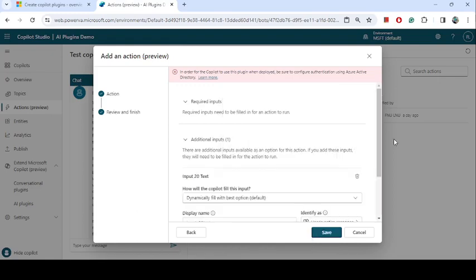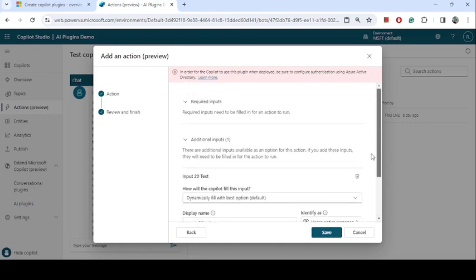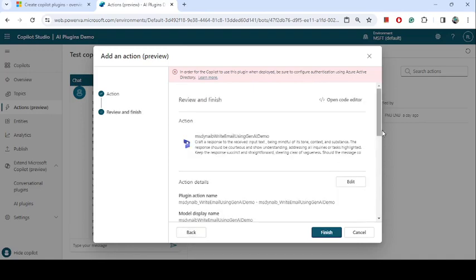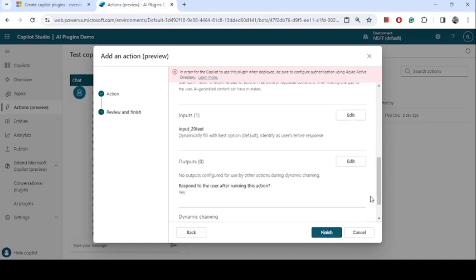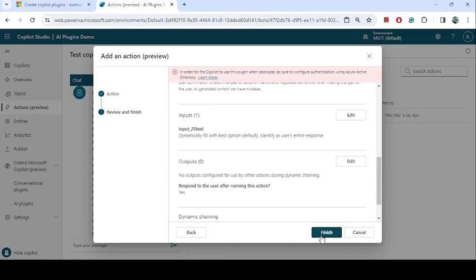This would be the input, and then we also need an output. Let's go back and see where the output is. Okay, this is the output, right? So we need to add the output. This will return the output here, right? So I think we are good, and let's go ahead and save this.